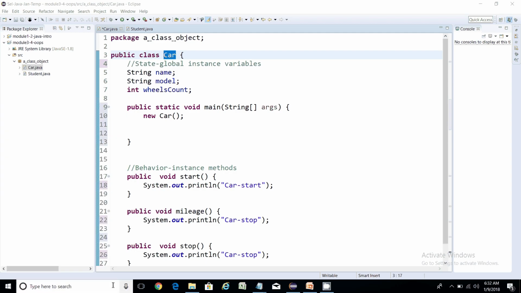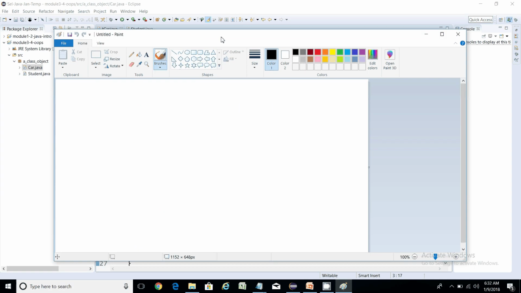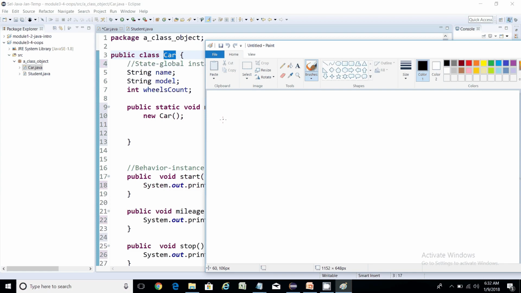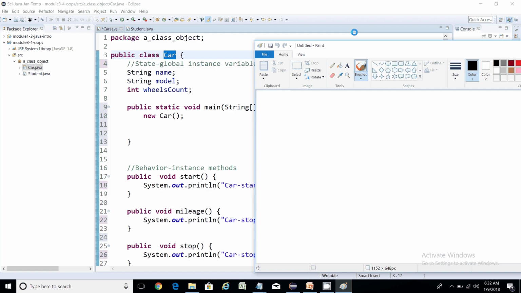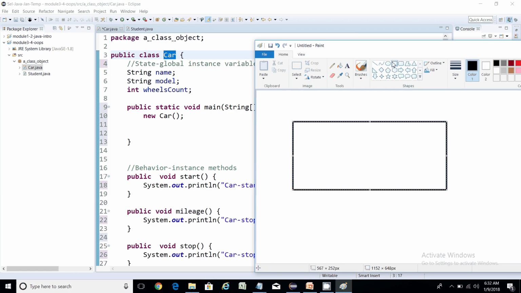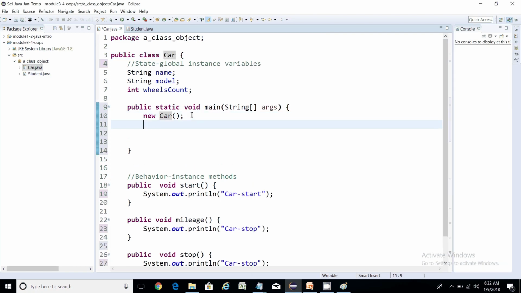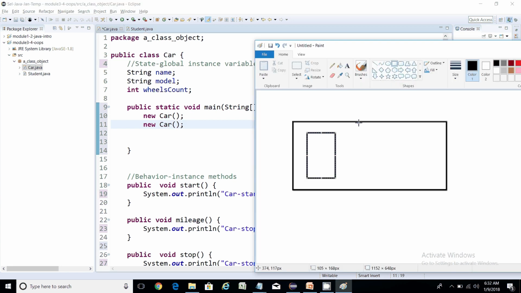If I show this pictorially, when I write new of car, on your heap, which is nothing but memory, right? So let's say this is my heap, one block gets created. Now whenever you say new Car, if I say new Car two times, of course it is creating two objects, right? So on your heap two blocks will be created, right?